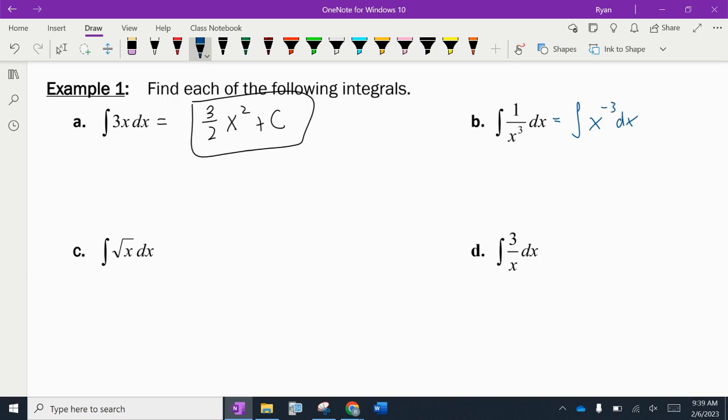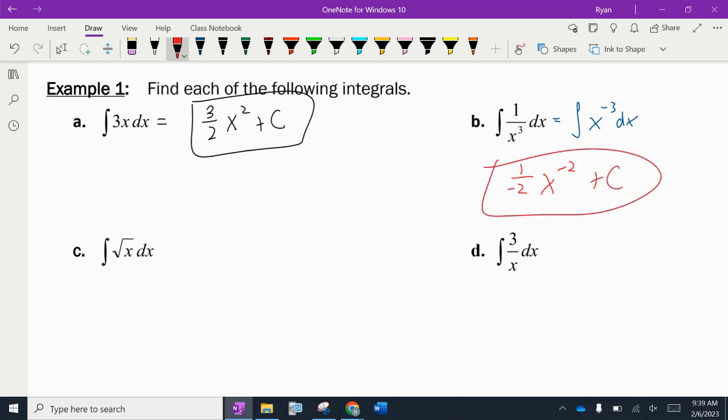So how about x to the negative 3? I haven't integrated anything yet. I just put it into a form that's going to be easier to work with. Now, like we did in the last one, I'm supposed to take this and integrate it. This is supposed to go to a higher power. So what is 1 bigger than negative 3? Negative 2, right? We're going to a smaller negative number, which is bigger. So add 1 to this, it's negative 2. And whatever this is, I'm going to divide by that, or multiply by 1 over that value. This is kind of like the counterbalance here. And then plus the c.